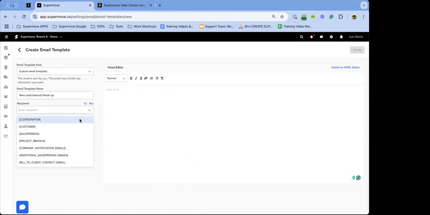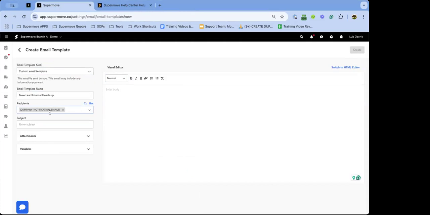And the recipients in this case, we're going to be using the company notification email section. So this is typically tied to a distro email that you as a company would be using, which is essentially an email that everybody in the company, or at least office members, have access to. Now, for this one, I don't have an actual template to recommend. We didn't add this into the actual article itself. However, wording could be like, hello, team. A new lead has been entered into Super Move, and here are the details.